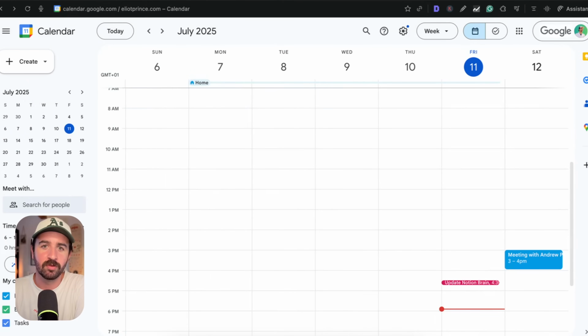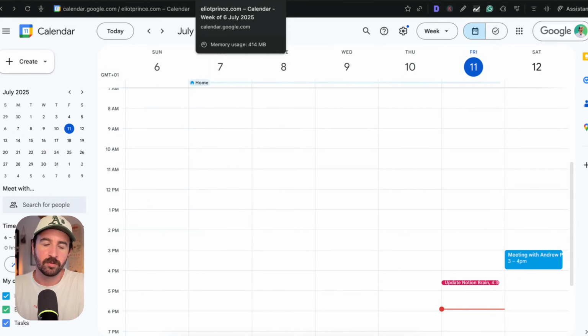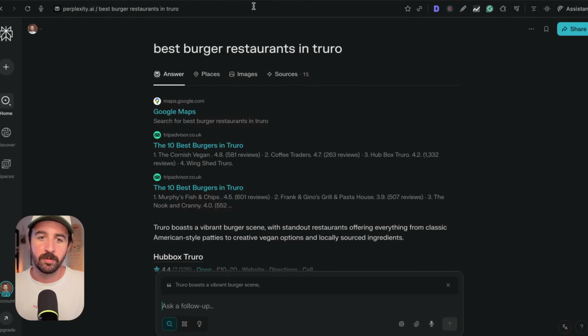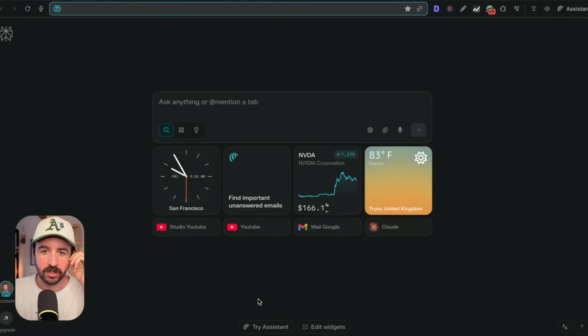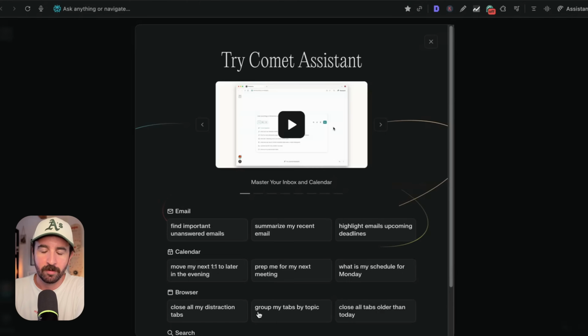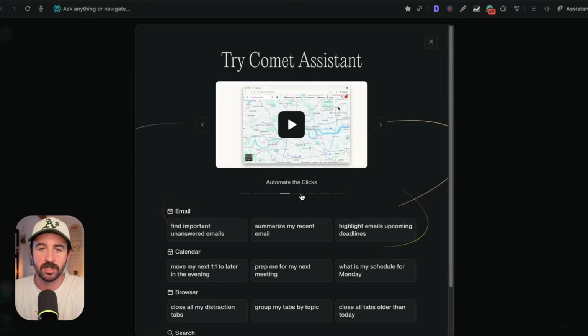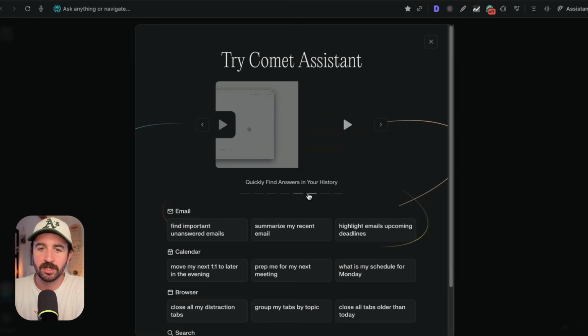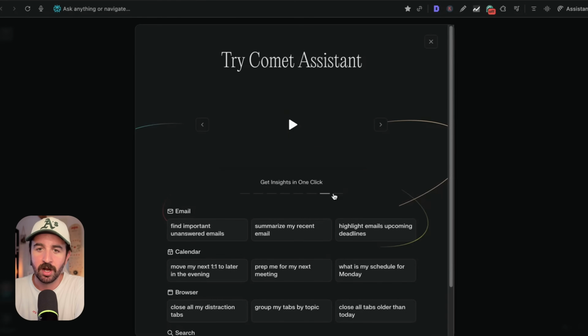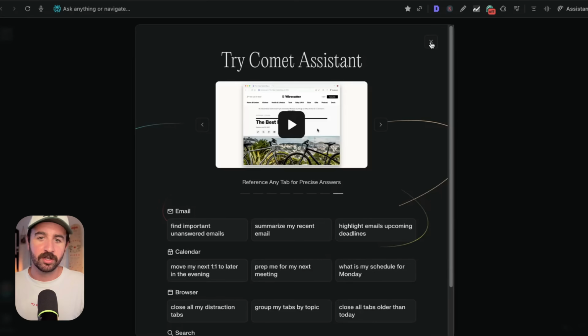I'm not sure how great the shopping will be, but like that we tried at the start, and those planning things are a little bit glitchy at the moment, but they're only going to get better. I actually really enjoyed using this, and I think I'm going to keep using it more and see how I get on compared to my usual stuff. But it did deliver most of these things of like getting the gist, improving, automating basic tasks, quickly finding answers, and working as an AI integrated search engine.